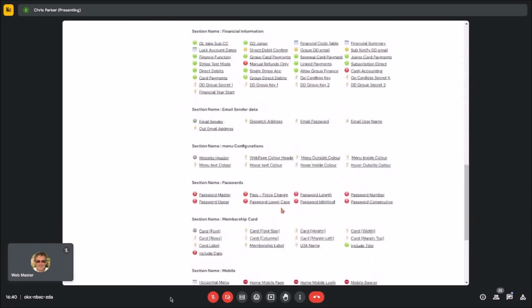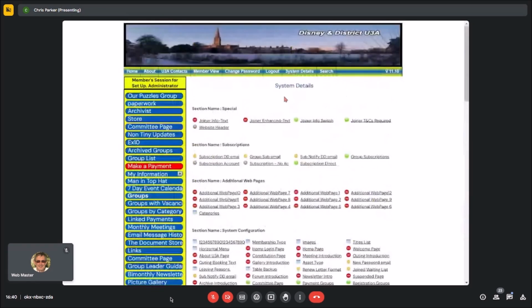Back to this configuration size. So there are these 6 colours that you can put in here. You can see that the top menu has got a sort of graded colour scheme, starting at yellow, coming to blue, and going back to yellow, if you want.